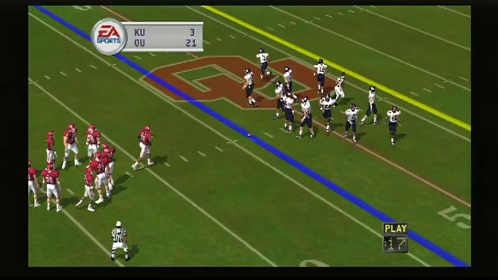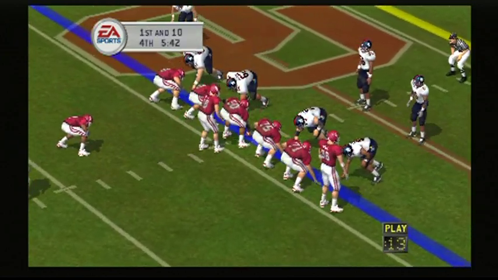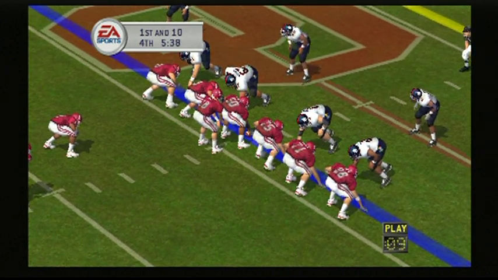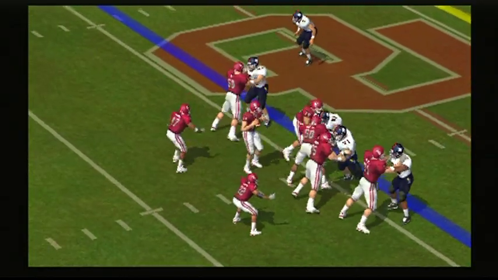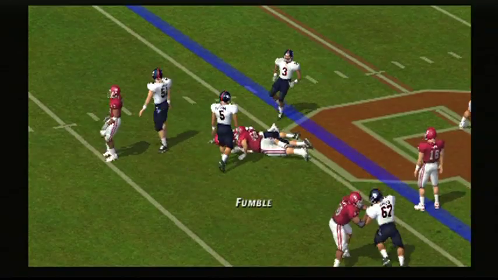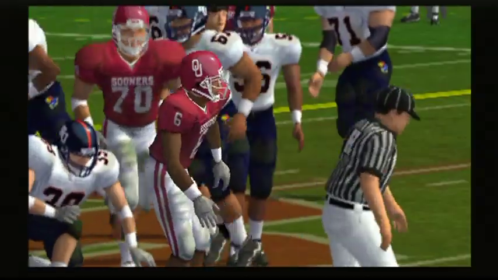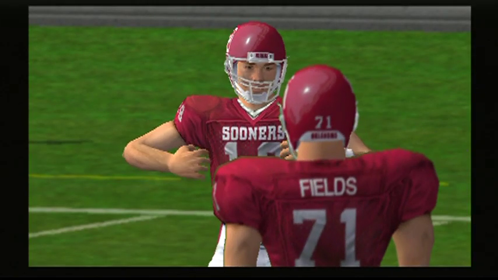It's first and 10. This is the 6th play of this drive. Kansas lines up defensively in a 4-3. He drops back. Ball's loose, and he's stopped behind the line. And the offense gets another chance. Well, that guy showed great awareness there and was able to pick up the fumbled ball to prevent a disaster.